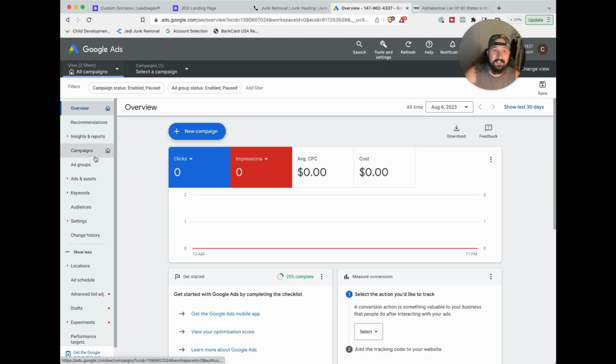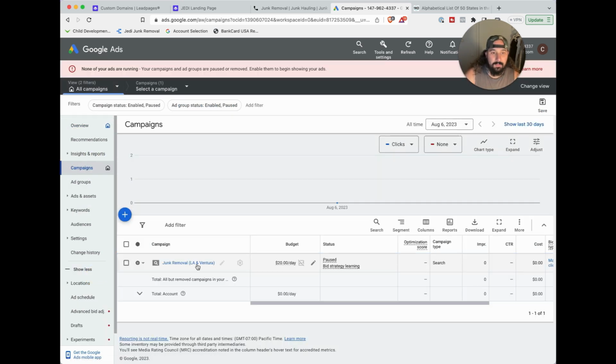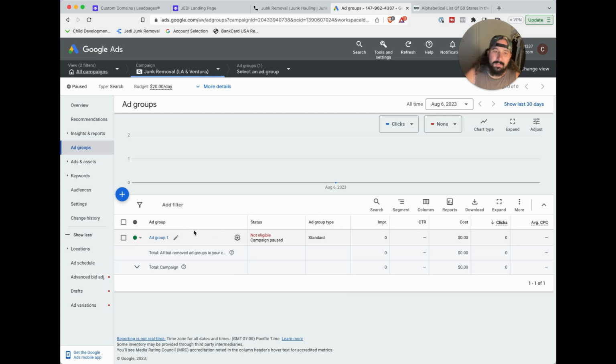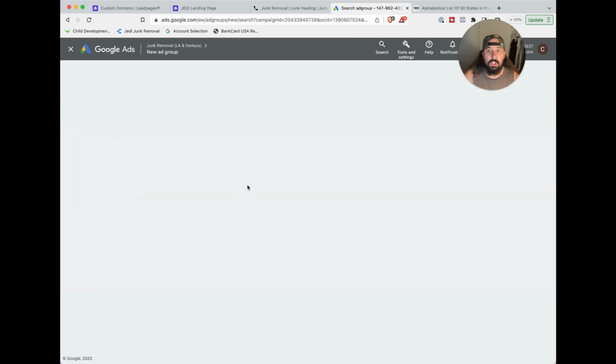Okay, inside of your campaign you have ad groups. Inside of your ad groups, you have ads. So an ad group, what is the best way? Not folder, is a group of keywords that you want to target. We want to kind of group these where they make sense because this ad group will be tracked. So will the individual keywords inside the ad group. And so will the individual ads that are displayed inside that ad group for all of the keywords. So let's just name this ad group junk removal. Okay? And let's create another ad group really quick called junk pickup.